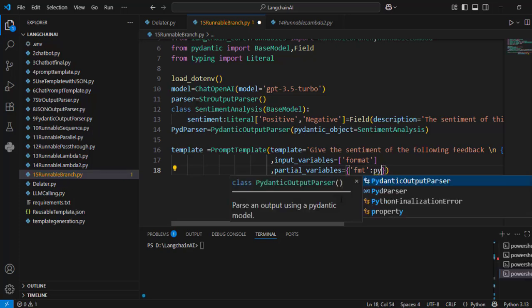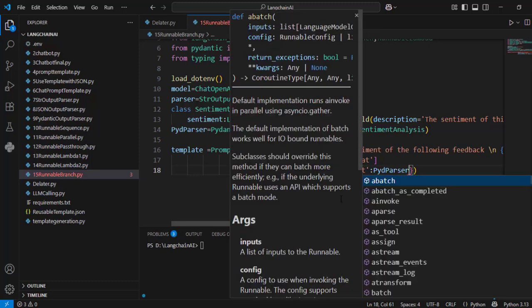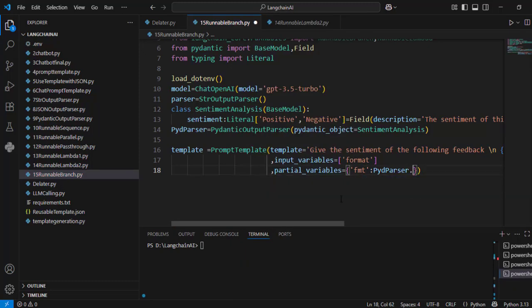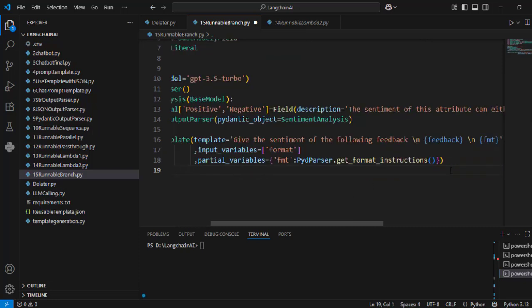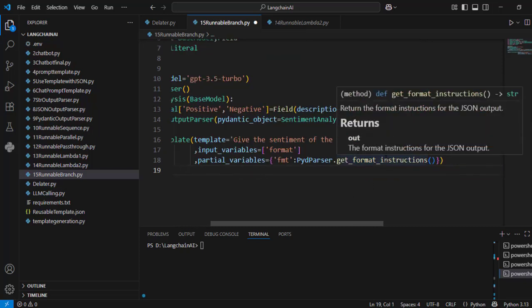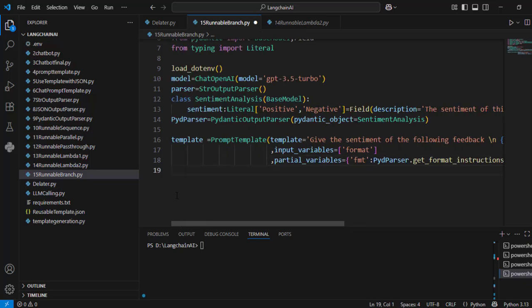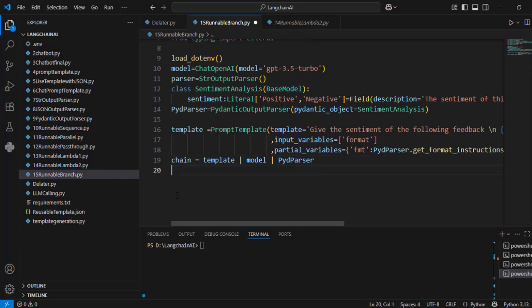So I will say the pydantic parser object, which is the name of the object of the pydantic parser, then dot get format instructions. So it will return the output in pydantic format. After this I will create a chain, and that will be equal to template, then separated by a pipe sign, the next thing is my model, and after that a pipe sign, and then I will use the parser, which is the pydantic parser. So my chain is ready and it will return me the pydantic output.